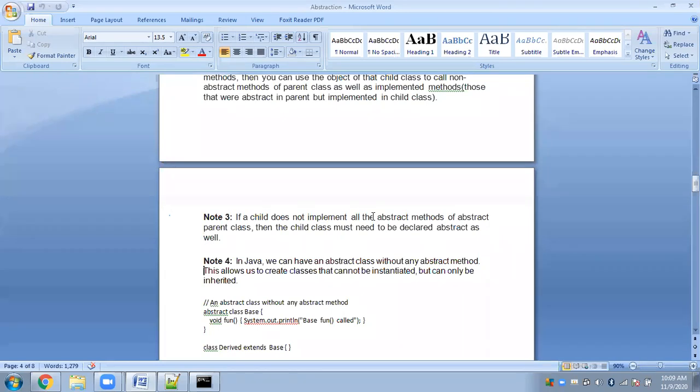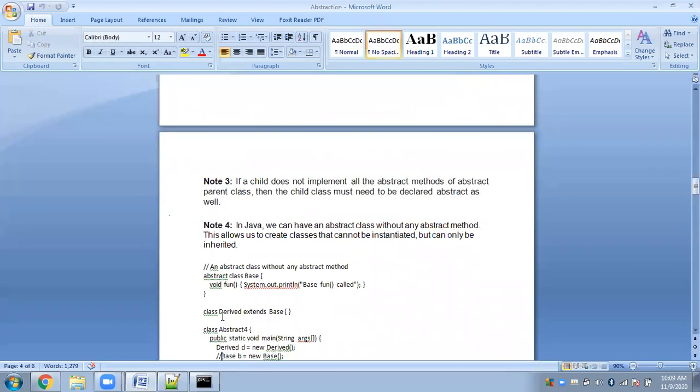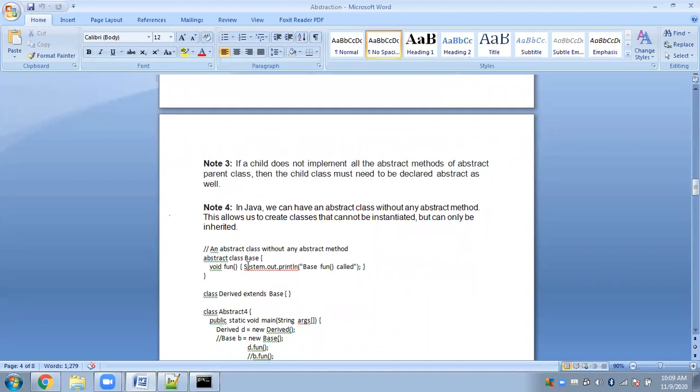Next is, in Java, we can have an abstract class without any abstract method. I've said this already. See here, you have an example. This is the abstract class Base where we have only one method and that method has already been implemented. So we do not have any abstract method inside.